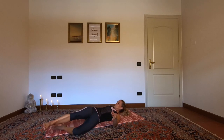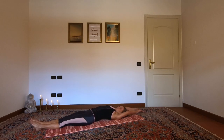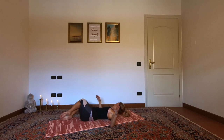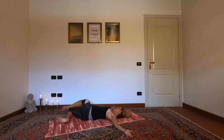Great. Then before we go to the other side, think about stretching your body long. Great, then hug your knees again. And bring your knees to the other side. And open your chest first. Either stay here or go more advanced.